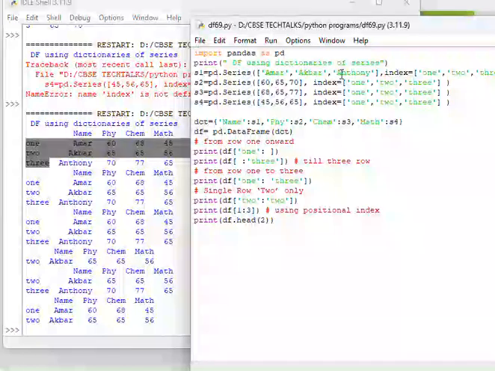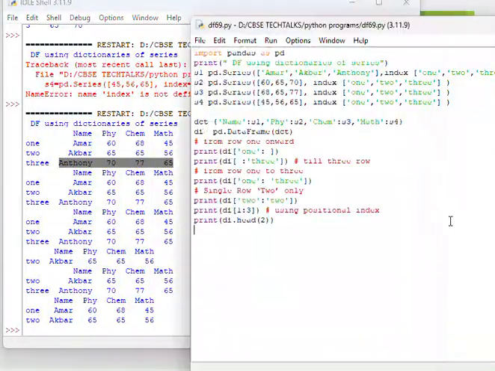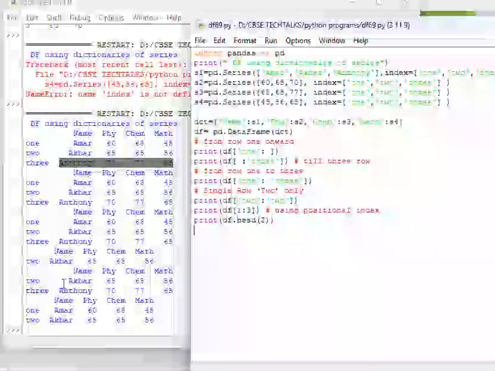Am I clear? If I'm making it more clear, this row which is having number ONE, label ONE, is zeroth index. This is 1 and this is 2. Okay. So what is in the coding? From 1 to 3, it means it will take first positional element and second positional element. Third positional will be ignored. Upper limit is always ignored in the positional. So it is going to take first and second. And what is at first? First is Akbar and the second is Anthony. So it is going to give you Akbar and Anthony.